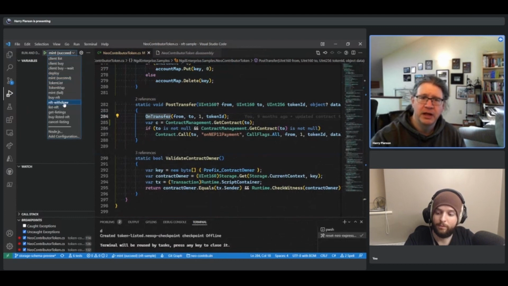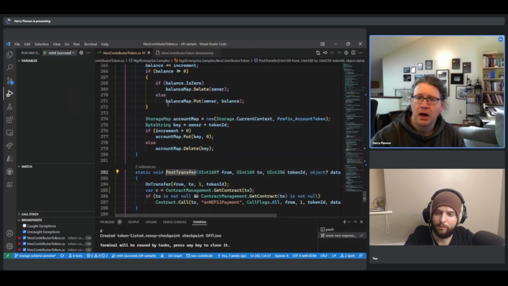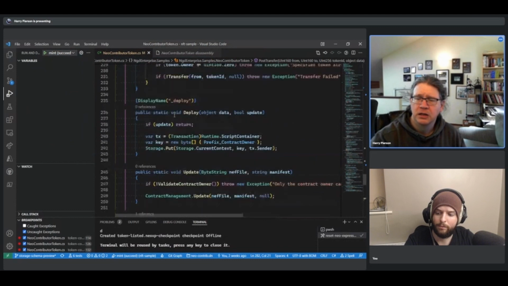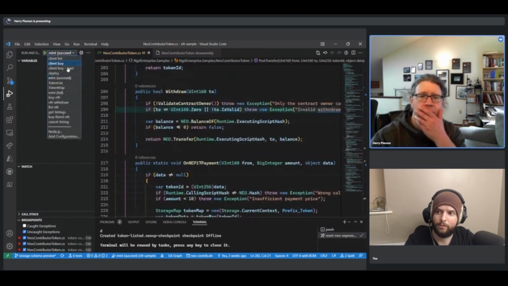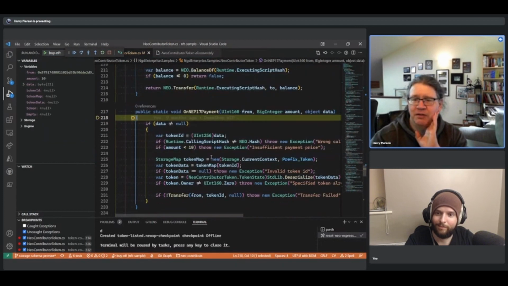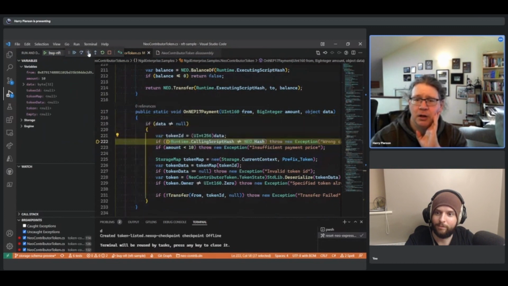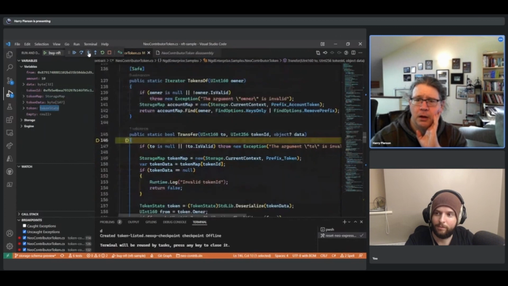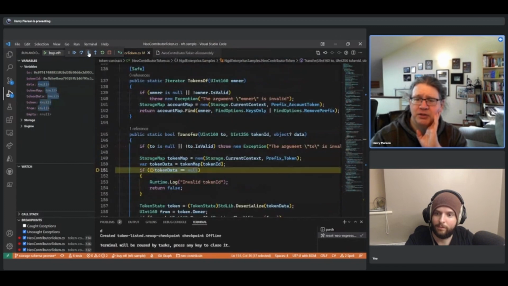So there should be, is there a transfer? I guess I don't have a transfer one set up. Buy NFT, maybe? I don't remember. It's been a while since I've been primarily focused on this. Oh yeah, so this should work. I'm just stepping through the code.